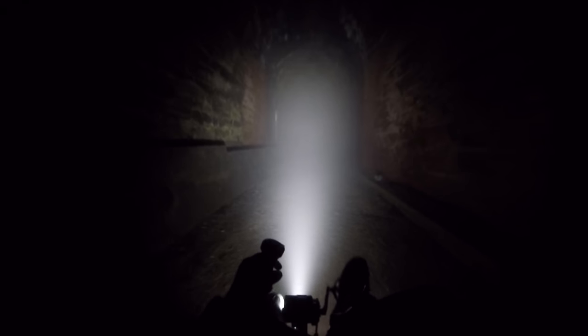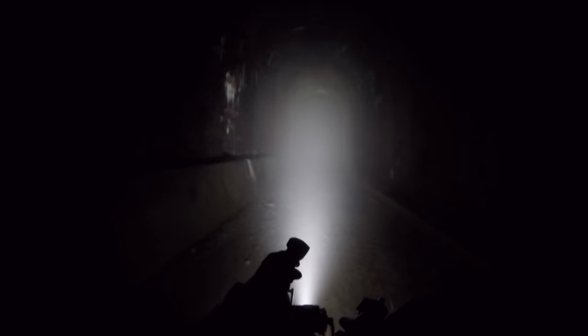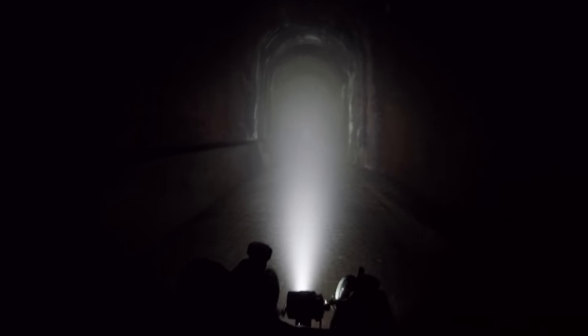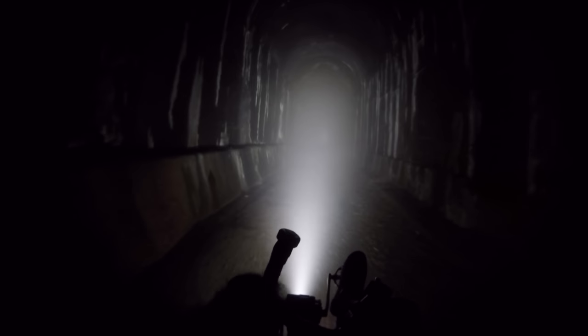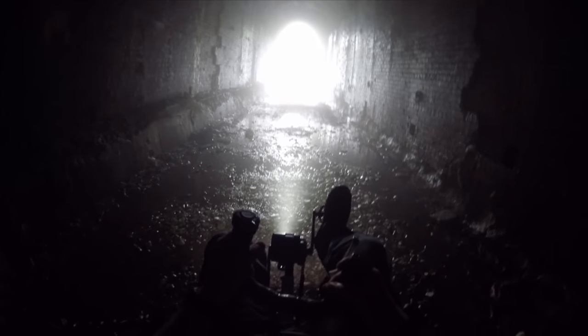Dogs are pulling pretty hard, Jim, because I'm not using any motor, and I'm not pedaling. I think they like it because it's cool. Really cool. Foggy in here, so I'm sorry if you can't get a good view. I stopped to actually change the battery on the camera. That happens sometimes. Okay, guys, hike.